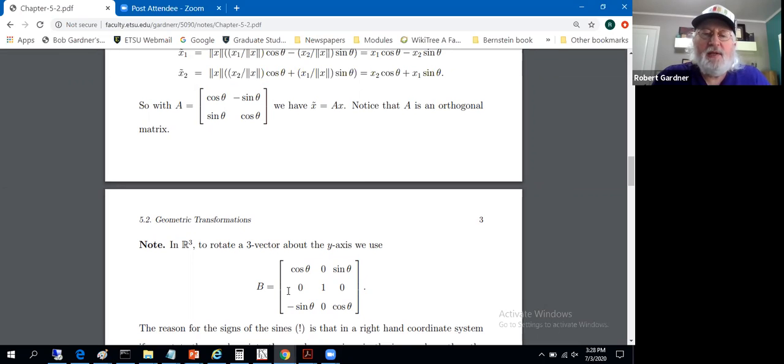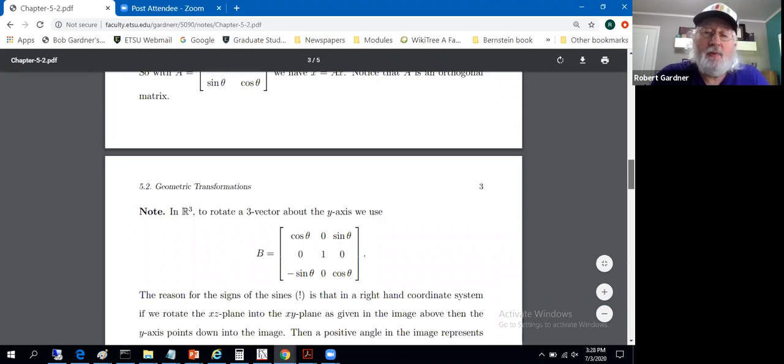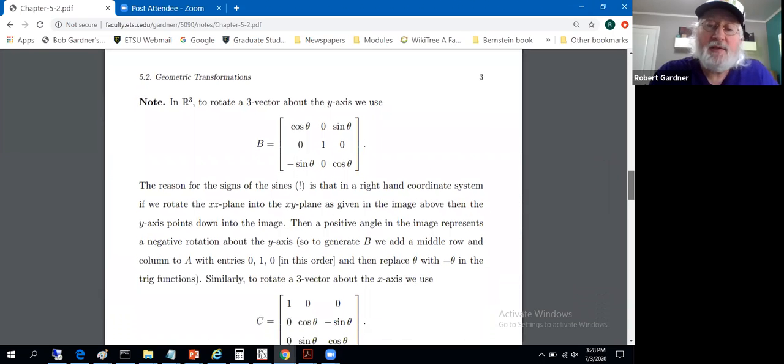That's going to leave y coordinates fixed. That's the reason you see this 0, 1, 0, this second row and second column. More of that in a second. But I'd expect to see a cosine, negative sine, sine, cosine. I don't. I see cosine, positive sine, and negatives down here, cosine. What happened? What's up with that? How can I, without working this from scratch, use this information to inspire this as an appropriate matrix that rotates things about the y-axis?